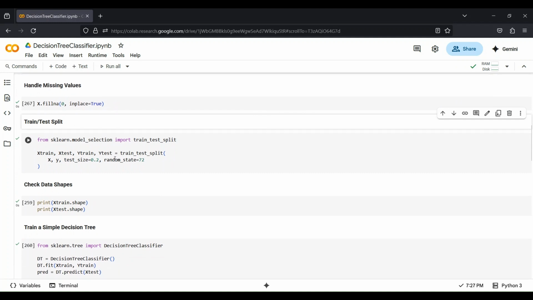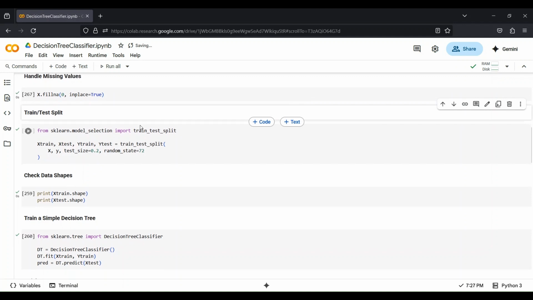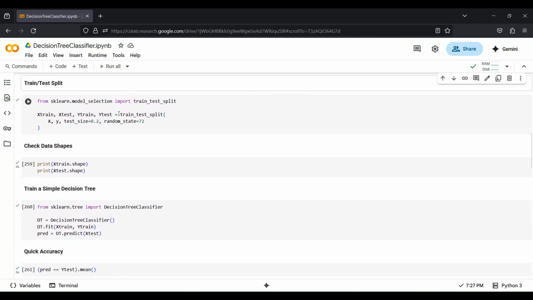So we replace missing values with 0. This is a quick fix for this example, but in real world cases, we have to use mean or median imputation, KNN imputation, or predictive models for missing data, which I explained these methods in my previous video available on my channel.